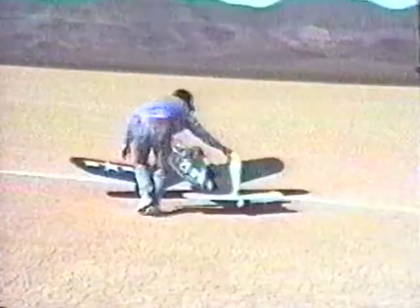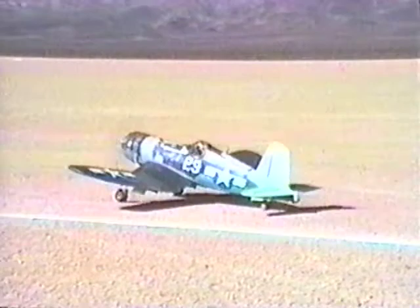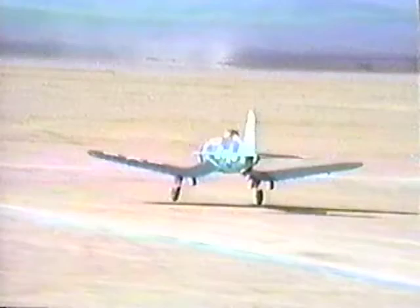Rick Maida from San Jose, California is the owner of this F4U-2A Corsair. It was built from a Bud Nosen kit, weighs 48 pounds and has a 108 inch wingspan. The engine is a Zenoah G-52, turning a 24 by 12 prop.